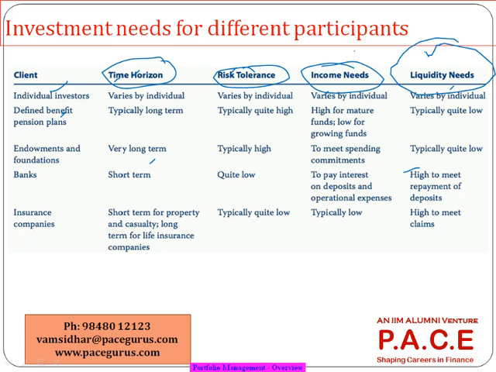But if you look at others, for example, insurance companies, time wise, if you look at life insurance companies, they don't mind long-term investments, right? Because generally any policy that a person takes is not for a 1 year period. They generally take 10-year, 20-year maturity policies. So even the money they receive in the form of premiums, they can invest for a 20-year period. So the time horizon for life insurance companies is longer, and they have to choose investments where they can get a long-term benefit.